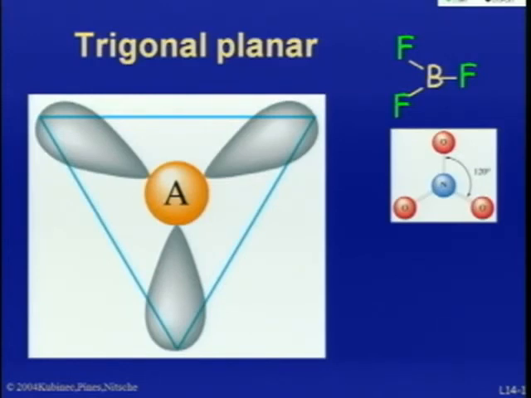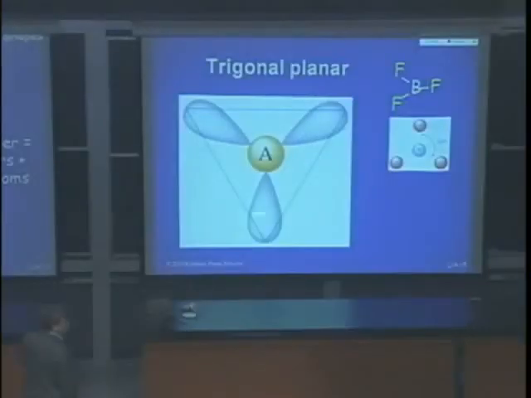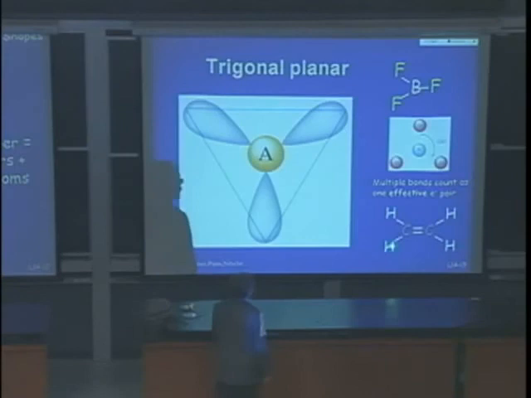We said 1, 2, 3 steric number, no free electrons, isn't there? Okay, good, because there's a double bond there. So the nitrogen would sit here, and the oxygen would sit here, here, and here. Good. Steric number 3. So multiple bonds, we know that there's one double bond in there, counts as one effective electron pair.